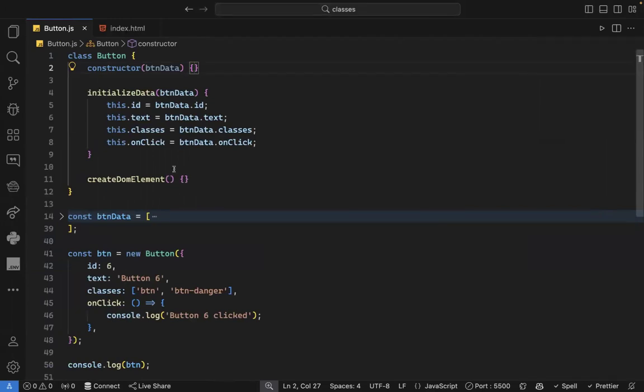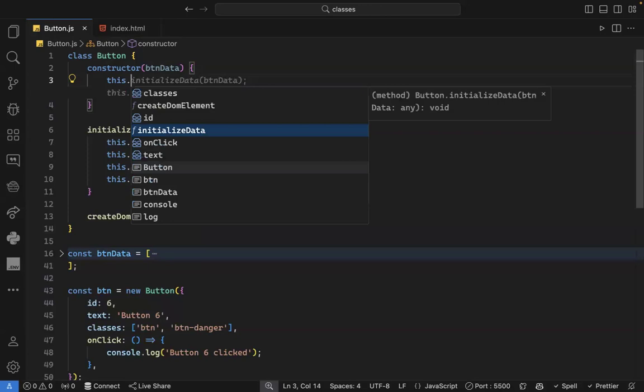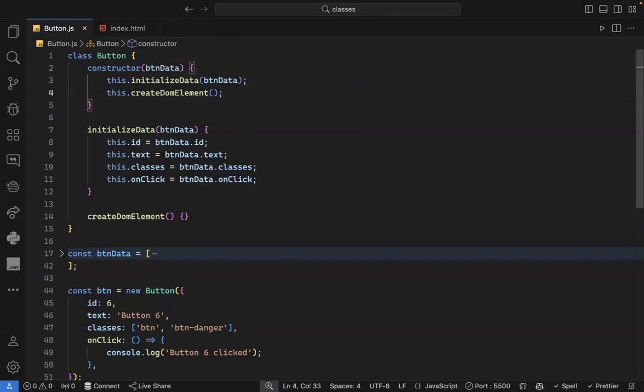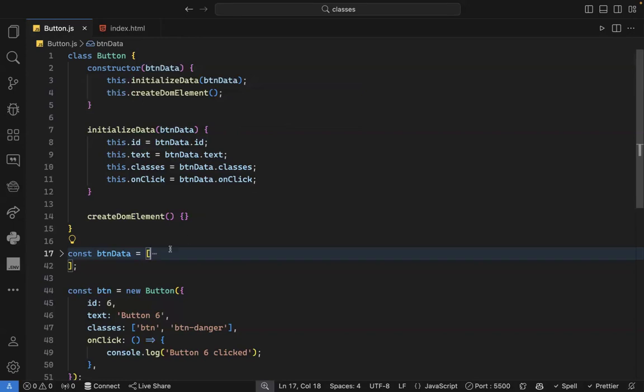And that's actually the advantage of the class. Each time I create an object from this class, I automatically pass these functions to the object, so each object I create will have these two instance methods. But to call a function here, I need to go to the object, so I say this dot, and as you can see, I have both functions. I call this dot initializeData and pass my data, and voila, it is initialized.